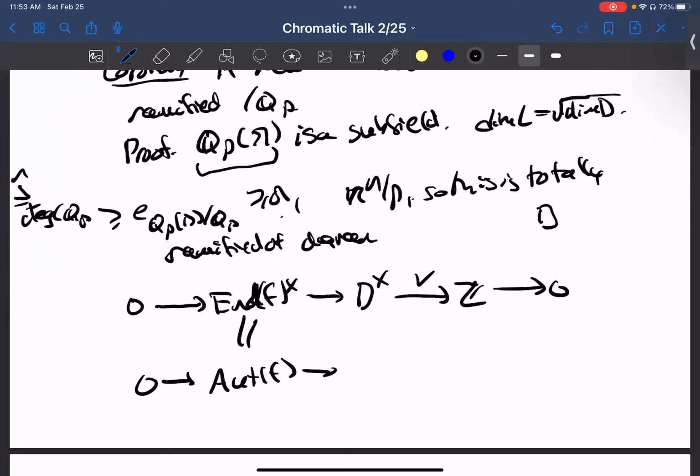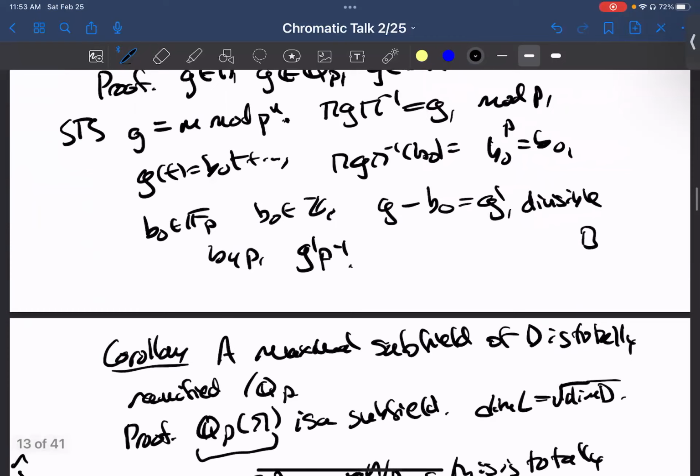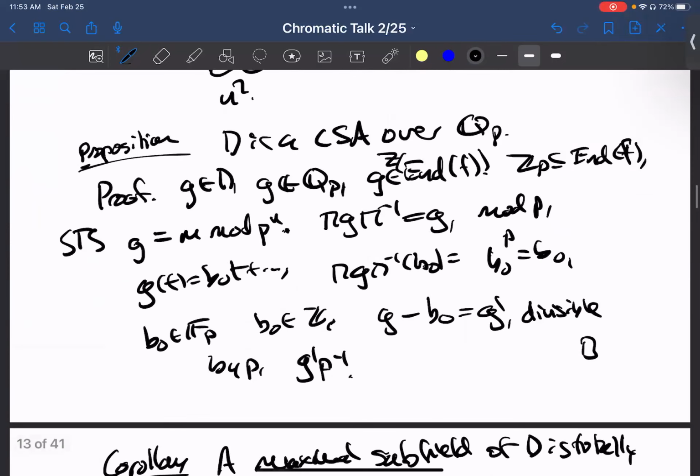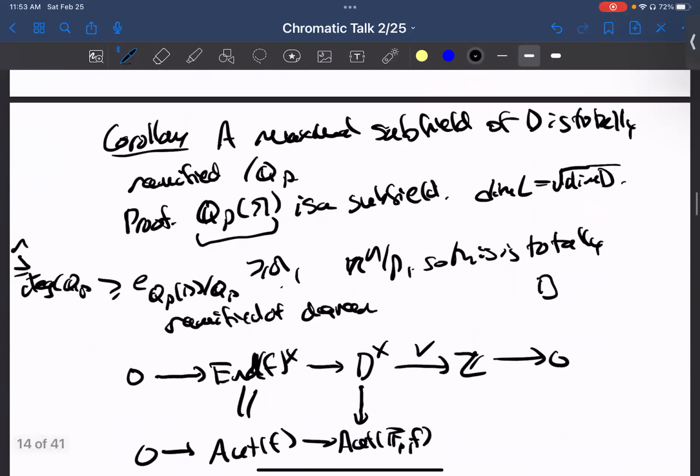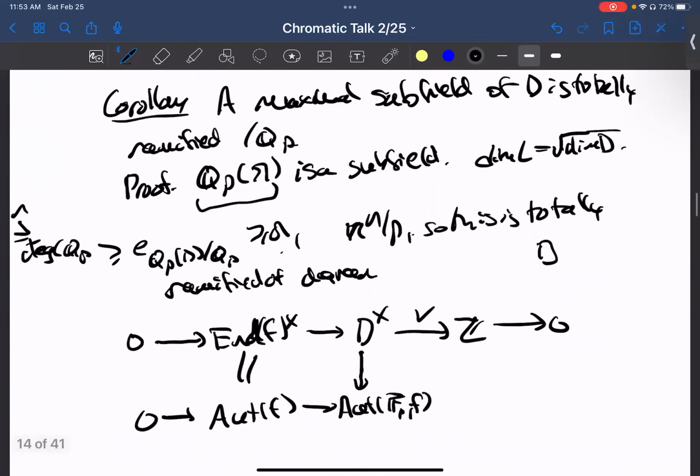And on the bottom row, we can take our automorphisms of F, P bar, and F. This maps down here, including into the automorphisms of FP bar by our map from before, which gives us our Frobenius down here, as well as acting on any element of Dx, we can multiply by this unit pi to get into End of Fx here. Let me use a pointer. Any element here, we can multiply by the power of pi to get in here.